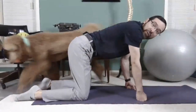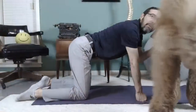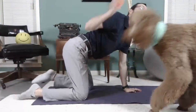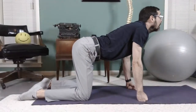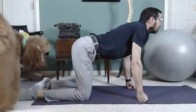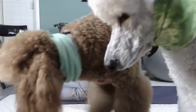So let's do a little more of that motion with some cat camels and some cat cows. Hope everybody likes the dogs coming through here, keeping us company. And we'll keep doing motion. Arch and look up, and tuck and look down.